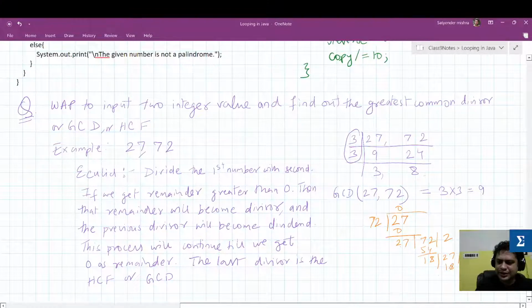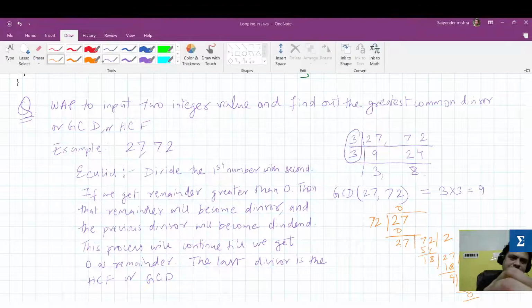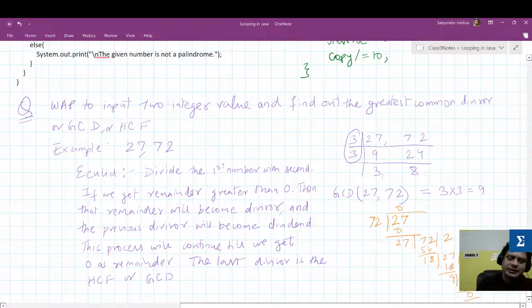We get 1 here and 9 as remainder. Then 9 twos are 18 and we have got 0 as a remainder. So this 9 is the last divisor. This is your HCF or GCD, greatest common divisor.